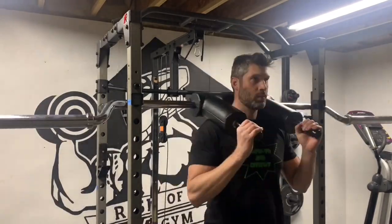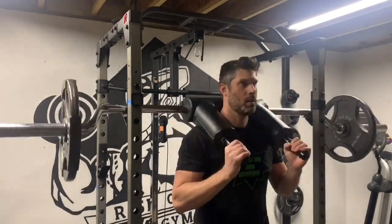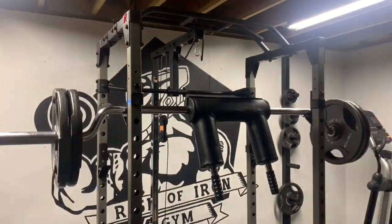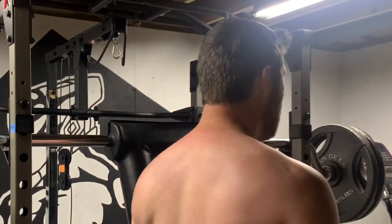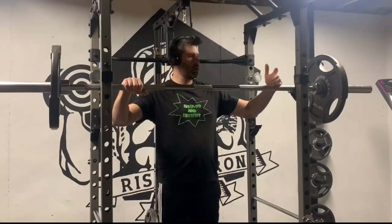Next, let's run through a quick workout and check out the pad. First, warm up with the bar, then 10 reps with 150 pounds, then 10 reps with 200 pounds, then 10 reps with 240 pounds. We did a little bit of work. I'm just wearing a t-shirt — I do not have to wear sweatshirts or towels on my back, and there is not a red or bloody barbell mark on my back. The pad is comfortable and it doesn't leave a mark. It's just a little bit red, but that'll be gone in no time.